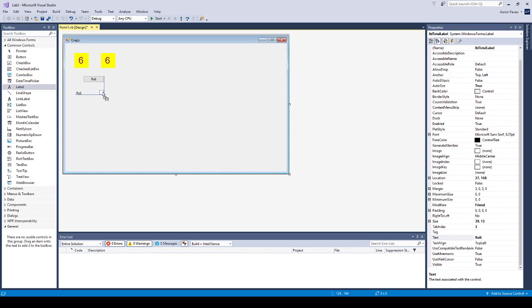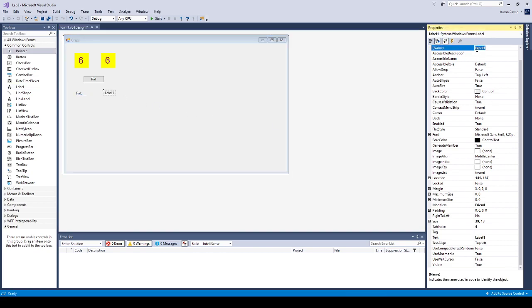And then another label, and this one shall be called LBL total. And I'm going to put 12 there. There it is. And you know what? I want some control over where this looks, and I want it to be lined up nice.